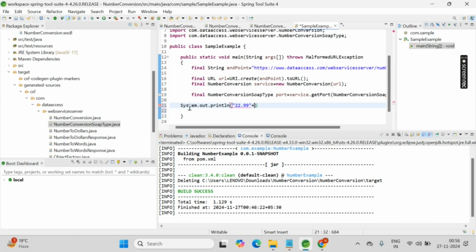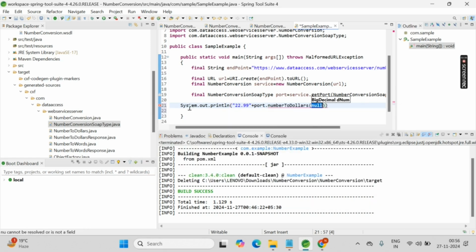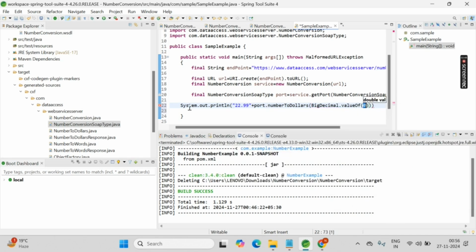So that is port.numberToDollars, and BigDecimal.valueOf, 22.9, we have to give any value, 22.9 or anything you can give.